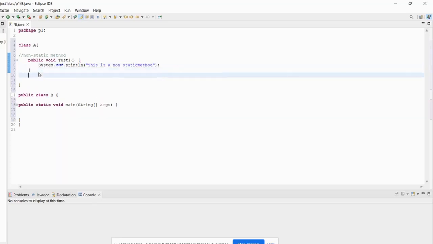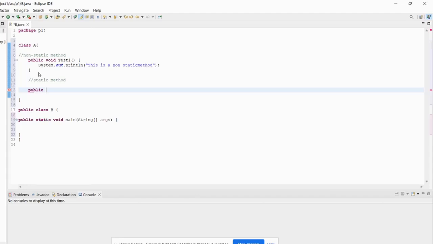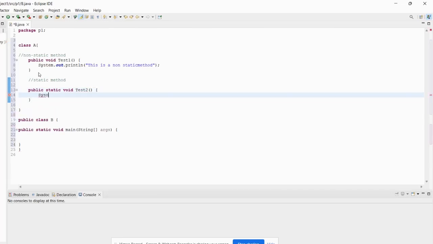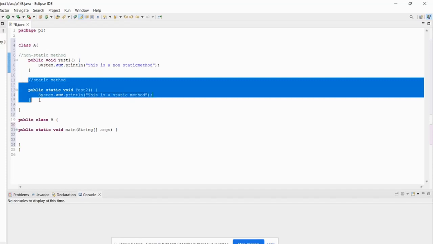Okay, let's write a static method. Okay, so now, as you can see, we have declared a non-static method and we have declared a static method.